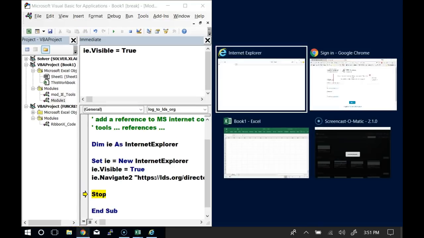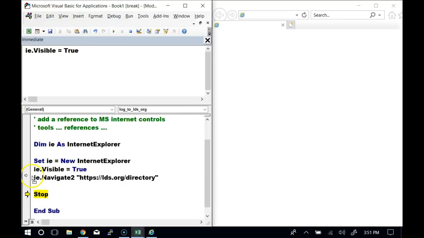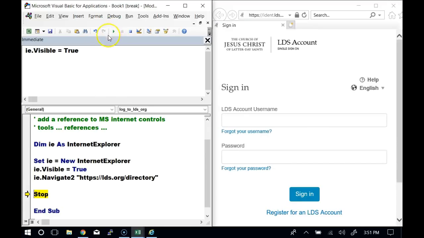In fact, I'm going to bring this up here side by side so you can see it happen. So I'm going to go to that line, and I'll run. Now, I actually want you to watch. You're going to see this now start to navigate here, and it doesn't take very long to get to this page. But I want you to watch very carefully and be able to answer the question, which one happens first? Does the page show up first? Or does the breakpoint get to the stop first? The order in which this happens is going to be important to us. So I'm going to run it. You tell me which one happens first. Oh, yeah, that happened a lot slower than it used to. Okay. Which one happened first? Breakpoint. I got to the breakpoint first.